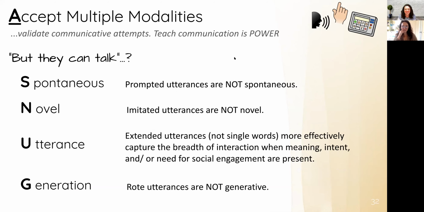And we often hear this too, but they can talk. And Maggie kind of talks about this in the beginning when she asked that question. I forget what the question is. Is their speech meeting their needs? Yes. Is it meeting their needs? And so when we think about that, is it SNUG? So is it spontaneous novel utterance generation? Is it unique to them and what that situation is for them? Or are they just giving you rote, rehearsed, memorized phrases that they know they can use in that situation?